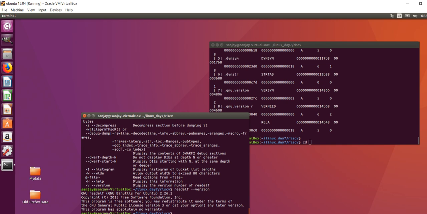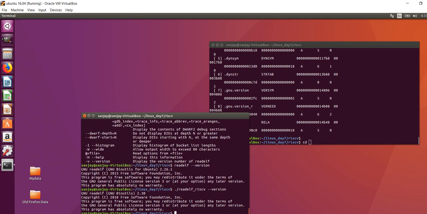Yeah, this is giving the version. And another thing, I have another utility here that you will see with tab. If I use this readelf, I need to use the current directory because it will not take it from that path, so I have to use this current directory. So you see the difference here. This is basically for Ubuntu, this version, and this is the latest one.